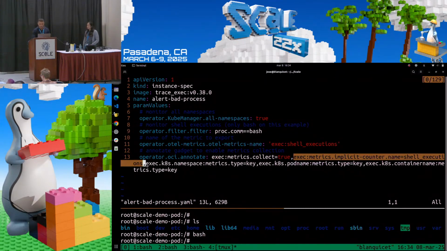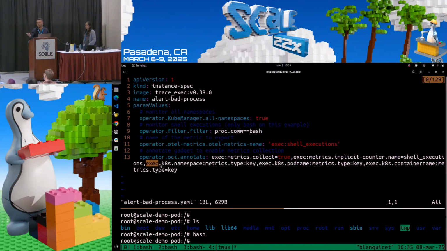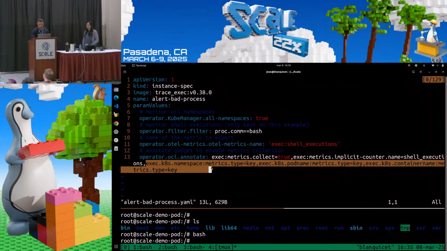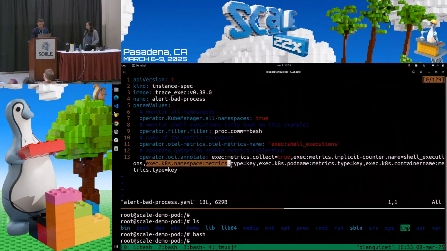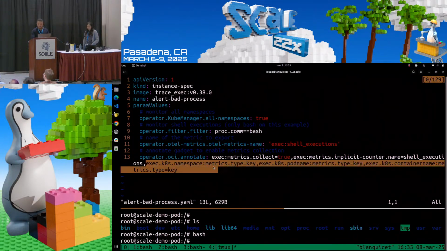And why do I want a count, and what do I do with that counter? I will show later. You can create an alert in Prometheus to let you know every time this happens, when the counter is bigger than 0. That's the way you will use this counter. Then, what is the information you want to send with that?